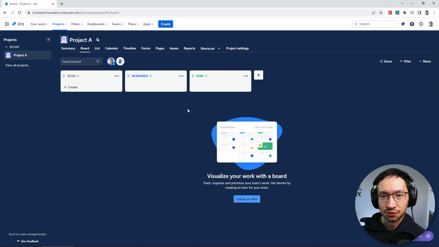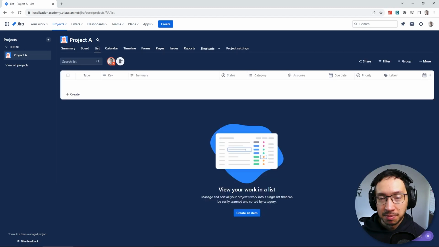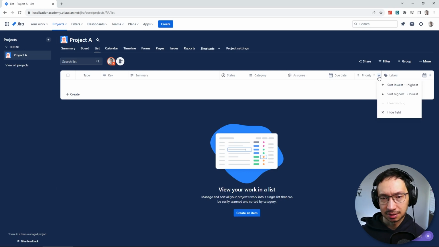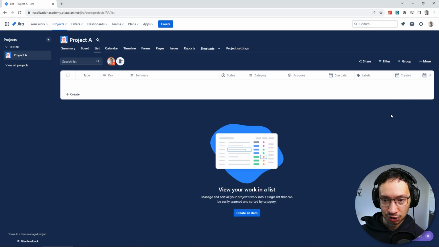As usual, we're going to first start by adjusting the structure of the task, the information that we want to track for each task, and we do this in the list view. In the headers, here you can see the default fields that Jira puts into this project management template. There are a couple of them that we don't need, but you cannot delete them because these are default Jira fields, like for example, priority, a very default Jira field. So we are just going to hide it, same as with labels.